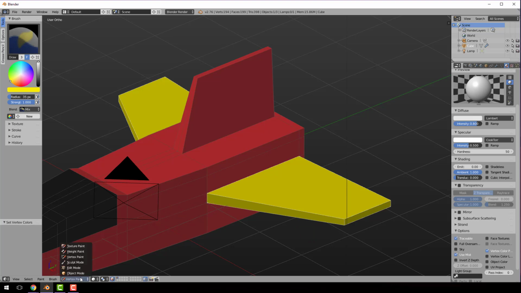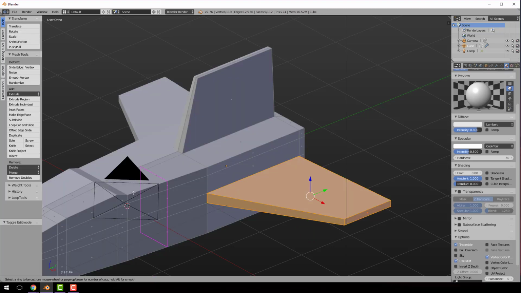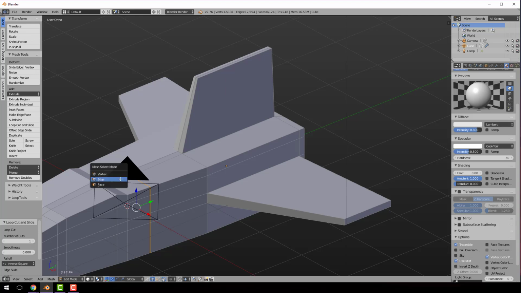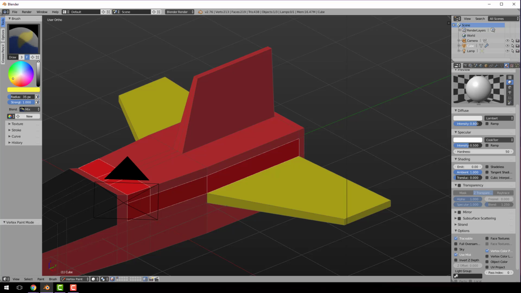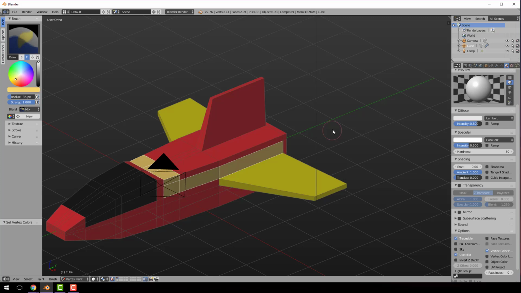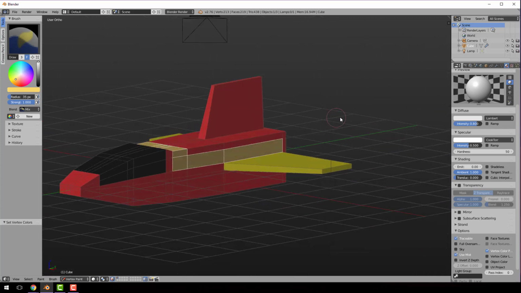So let's go on back to edit mode. We'll add some faces so we can actually follow them. And I'm just going to add a go fast stripe here of a different yellow. So face, click, click, click, click, click, click, like so. And back to Vertex Paint. We will make you a slightly different yellow. And paint. All right, so there we have our lovely game sprite.